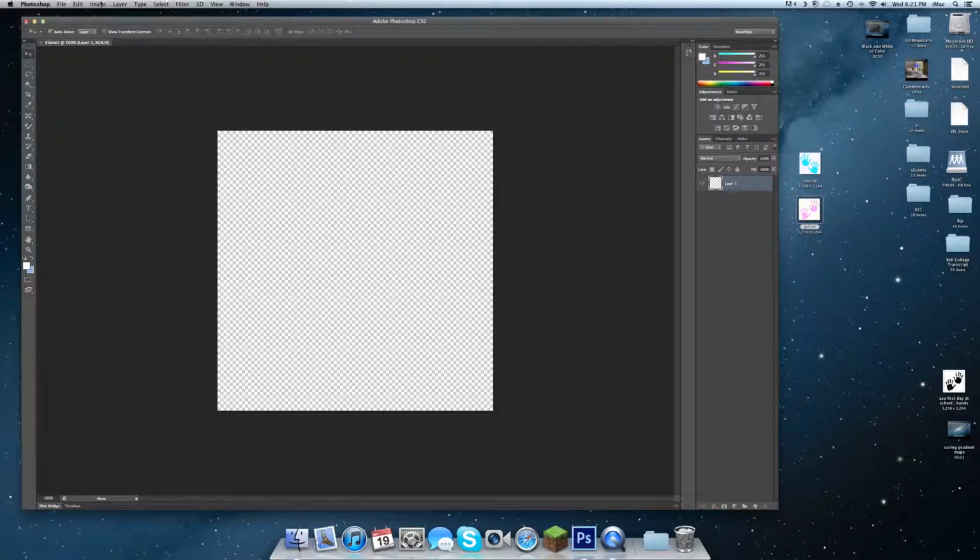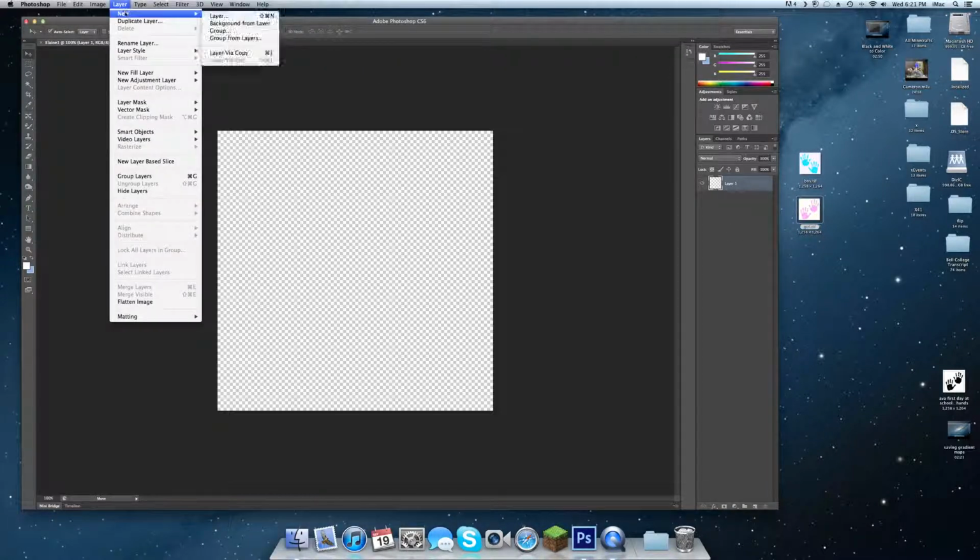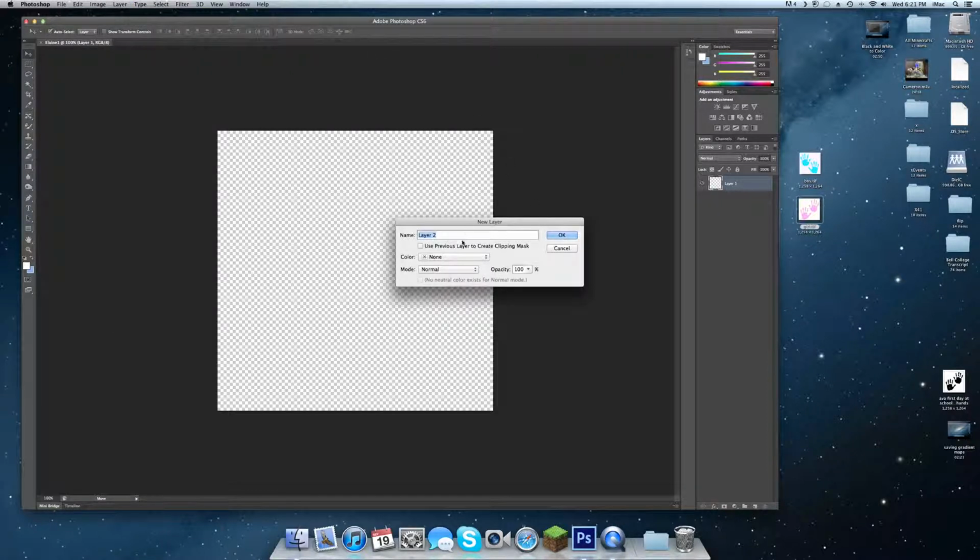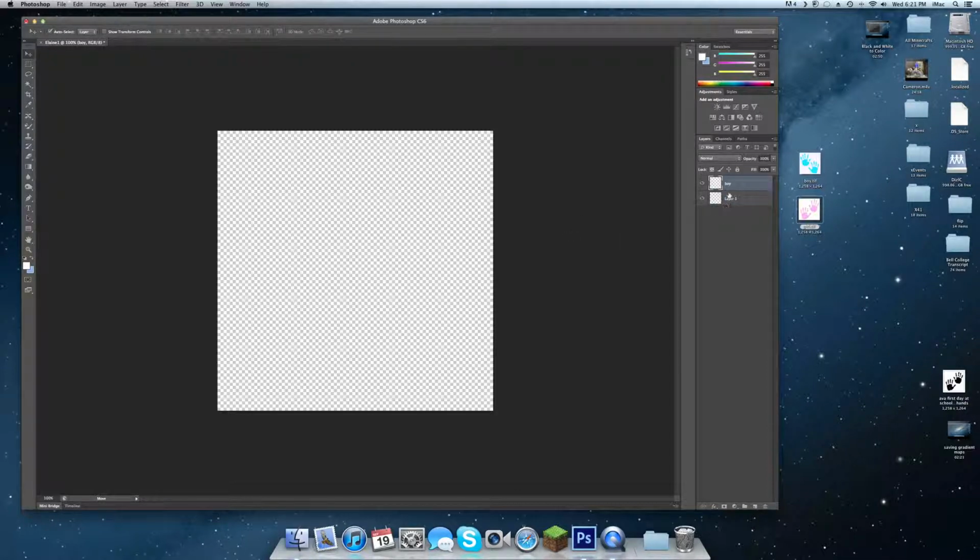What we're going to do is go to layer, new layer, and you're just going to say new layer. Let's call this one boy. No colour, normal, just leave everything else as is. You'll see it comes up with this layer here. Now I can select different layers, and the layer I select is the one I'm currently working on. Just imagine that these are layers of acetate paper lying on top of each other.